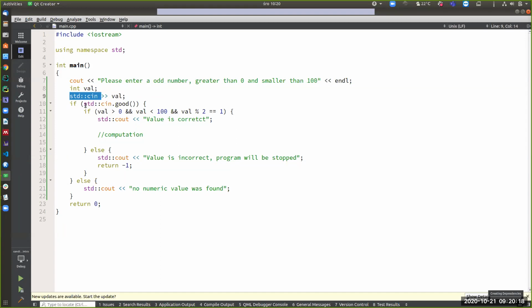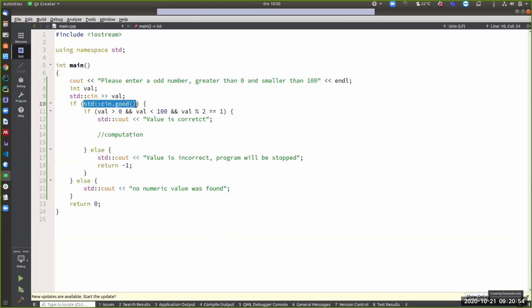So if you want to verify whether a proper value was entered, so a value which consists of digits, okay, because here I have an integer value, so I expect the user to enter digits. If you want to verify it, it is enough to verify this condition.